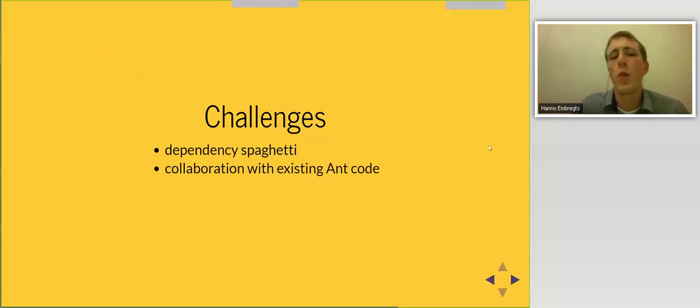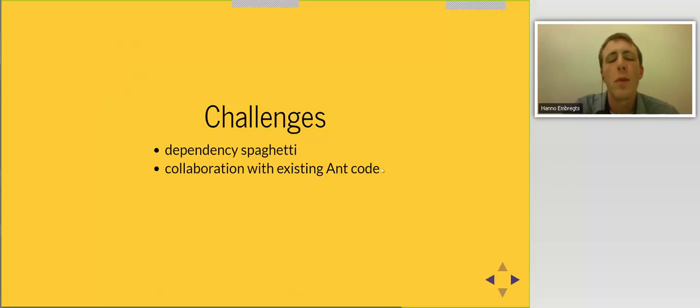The second challenge was collaboration with existing Ant code. I've told you a bit about this. There were some tests that tried to verify that our manifest files were okay. They contained the right values, and well, that broke down once these manifest files were different because we built them with Gradle.